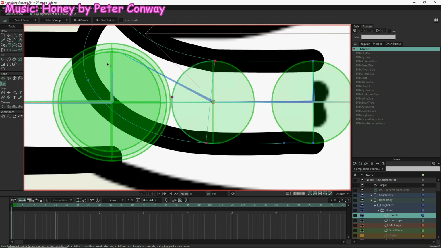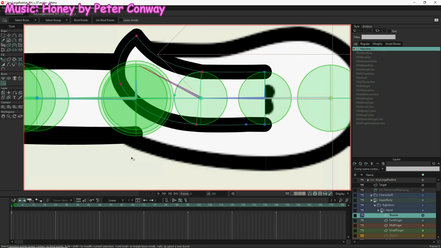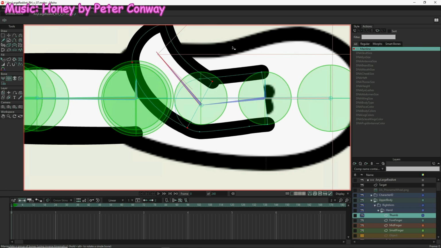So we're going to grab the bone and then we're going to bind those points, but we grab the base of the tip of the thumb as well. So now we need to grab the thumb bone tip and then bind that thumb tip back to that bone again, so that the base rotates properly. So we have to do that on each part.